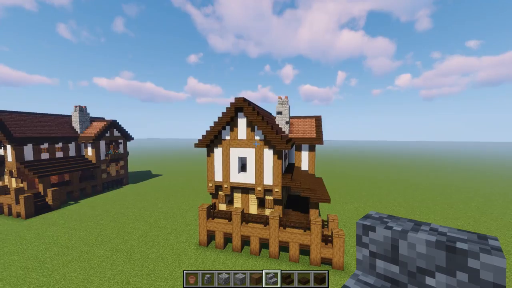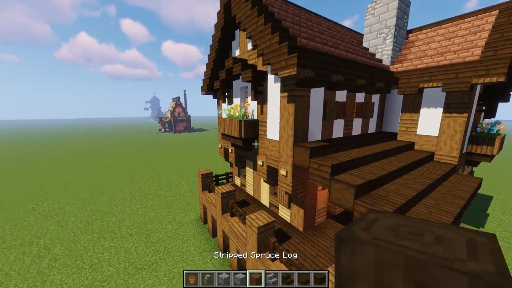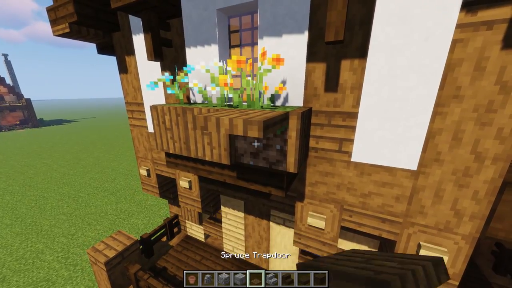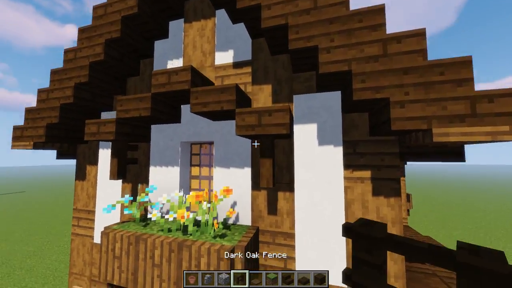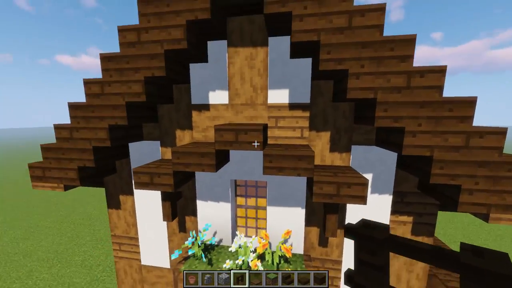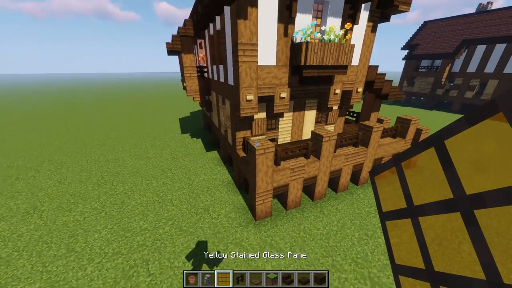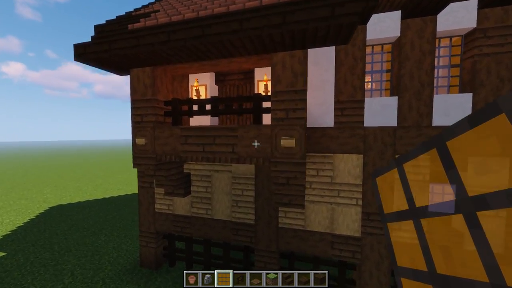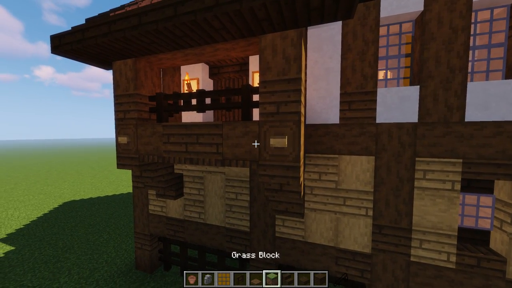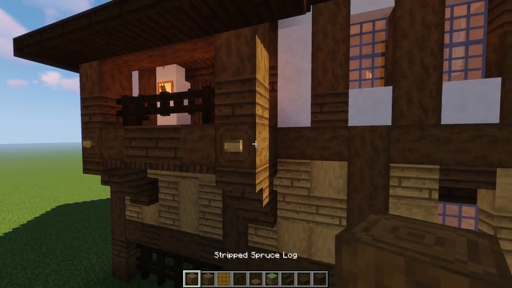Now, for extra added details, we're gonna come over here. Let me grab some stuff. So, let me grab our trapdoor, right? Let me grab some grass. Let me grab some fence posts. We have the dark oak slab. And then we're gonna do this little look to it. We're also gonna grab some windows. Yellow is my favorite. And then also on this side, let's see, anything we wanna grab? I think, we're also gonna grab some of these guys. And maybe if we mess up one of those.